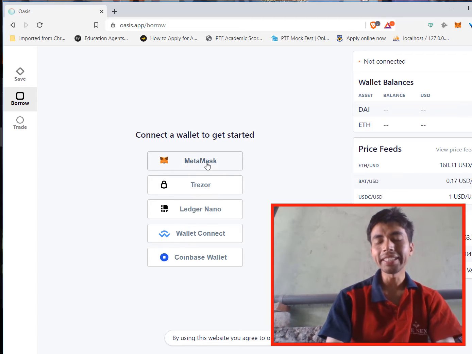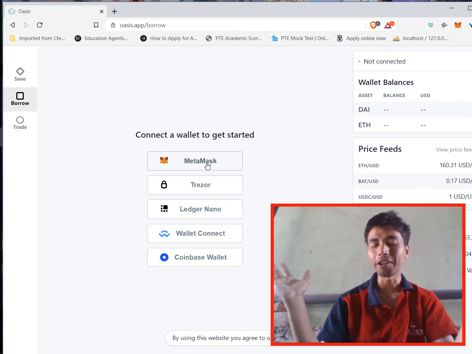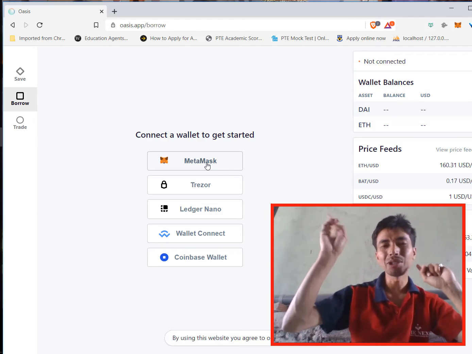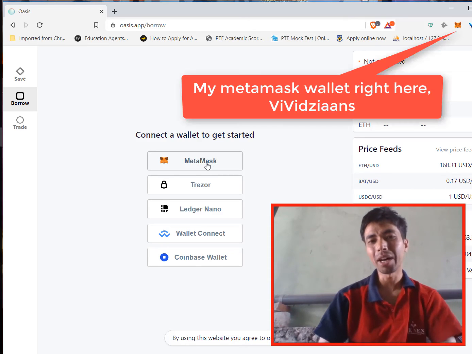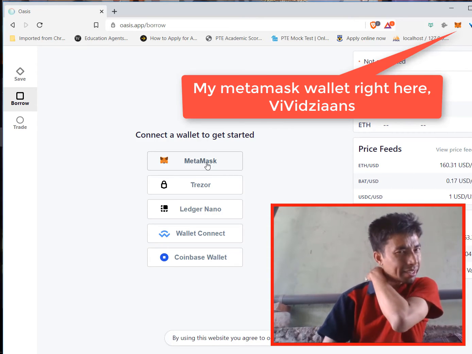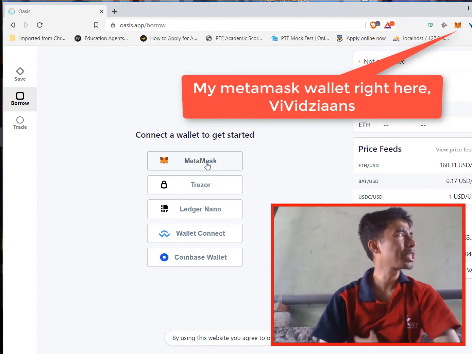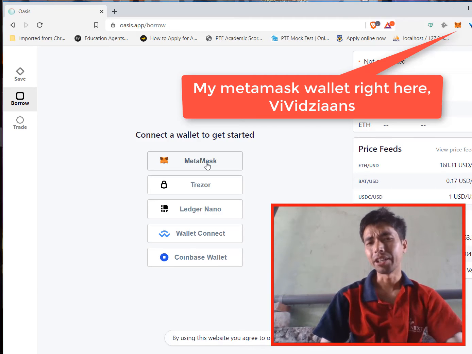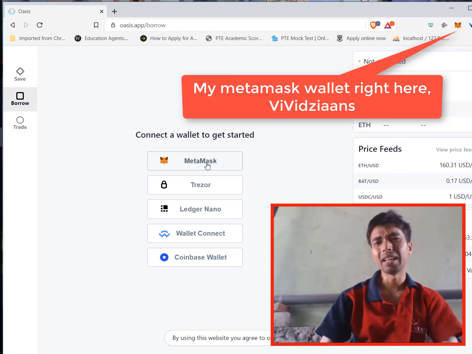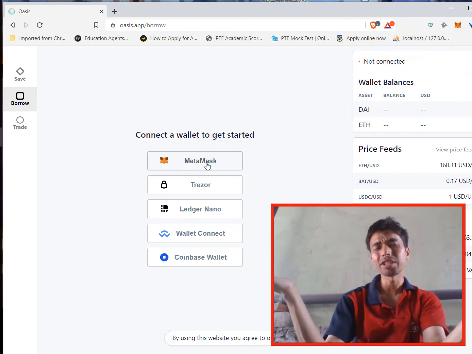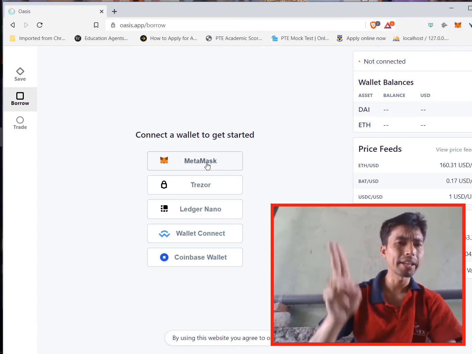Now it is integrated with MetaMask. By the way, I am a MetaMaskian. Which wallet you use, I don't know, but it supports all those wallets like MetaMask, Trezor, Ledger Nano, Wallet Connect, Coinbase wallet. By the way, I hear that Ledger Nano is fantastic because it permits you to create as many wallets as you wish. But I am a MetaMaskian, and I am okay with the usage of MetaMask because there are like 3 layers of security: seed phrase, mnemonic, and 2FA authentication.